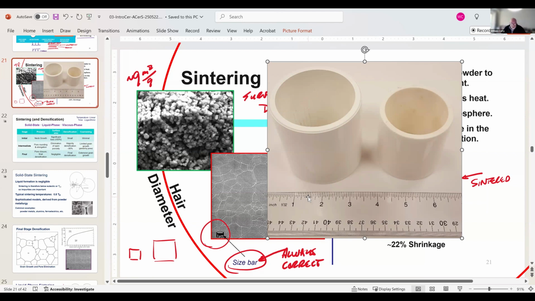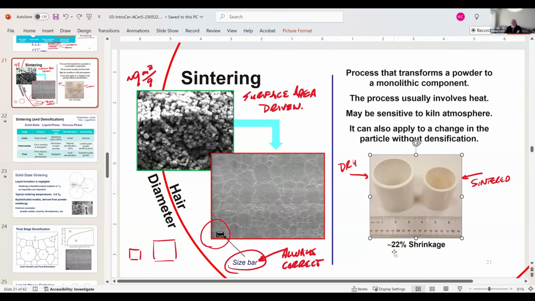So if you're creating a report for somebody, for example, and you have images, the best way to do that is to put something in the field of view that indicates size. In the electron microscope or optical microscope, that's built in, but it's best to pull it out and insert it where you want, okay? And that way, everybody can understand what the magnification is in the context of a size bar.